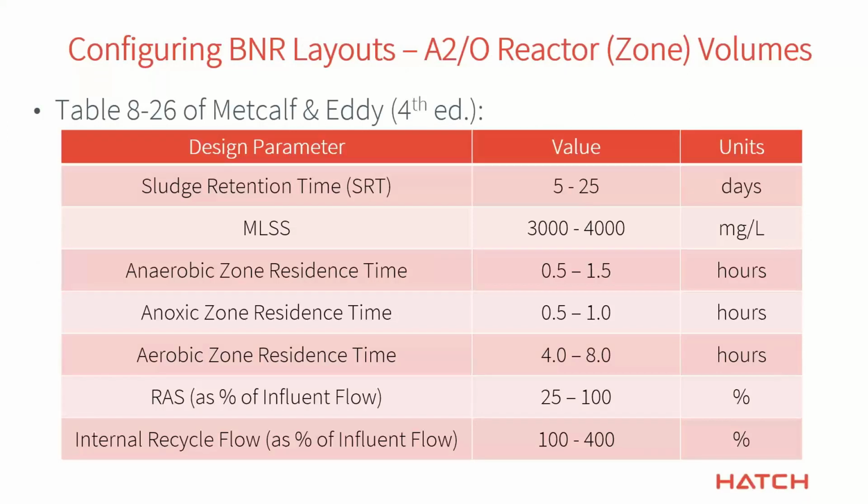So, we could make a half-day course out of how to size BioP reactors, and so it's not really the focus of today. So I'm just going to show you where I came up with some numbers. I went to my trusted Metcalf and Eddy textbook, and I grabbed these numbers off of one of the tables for A2O that says, here's some rough residence times, and we should be shooting for this kind of mixed liquor retention time, and so on. And our RAS and our internal recycle flow. So these residence times will then tell us how big the facility should be.